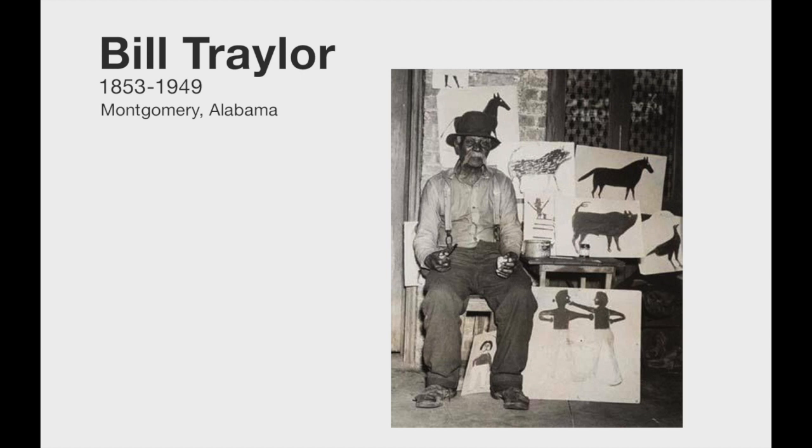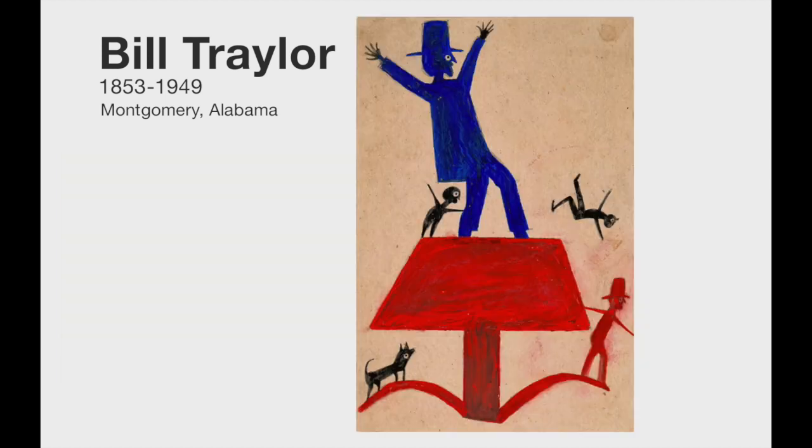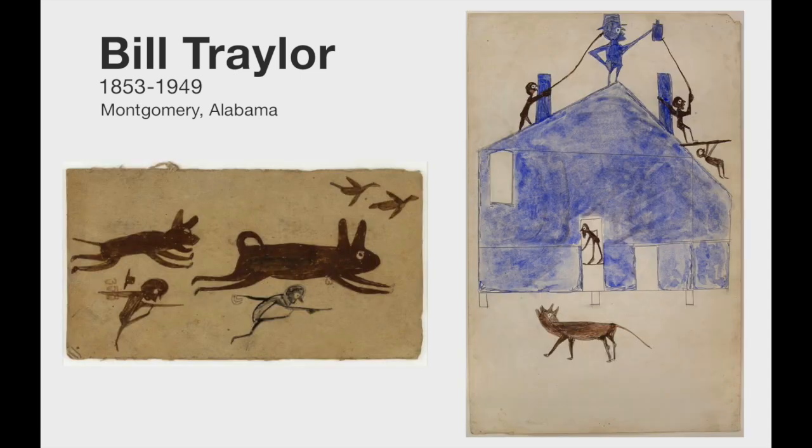After the Civil War and emancipation, he continued farming as a sharecropper on the plantation he had grown up on as a slave. It was not an easy life, and after over 50 years of toiling in the fields and living through the racist brutality of that time, Traylor, who was in his 80s, could no longer farm. He moved to the city of Montgomery, and without a job, became homeless. That's when Traylor, who could only write his name, began drawing and painting all of this amazing artwork.